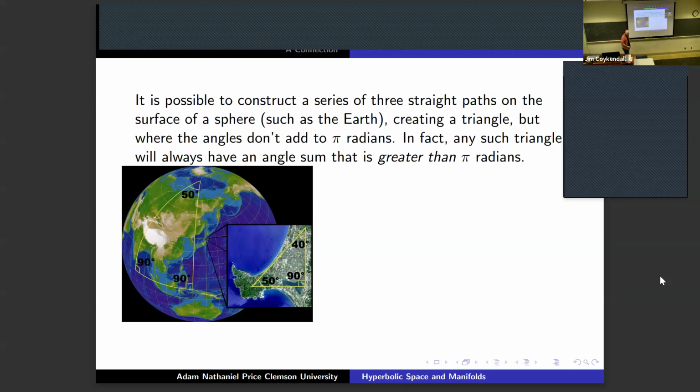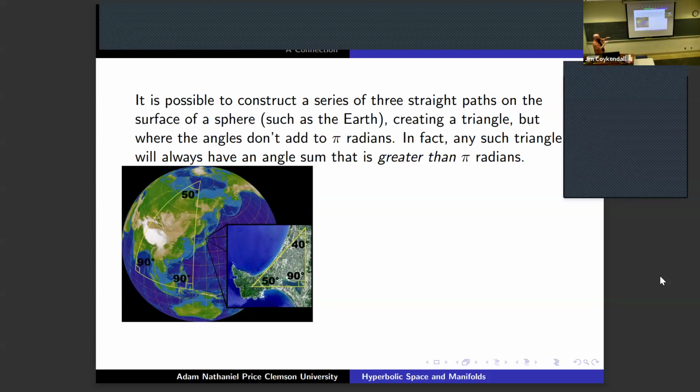So I put on my walking shoes and start on the equator, walking in a straight line across the equator. I go maybe a quarter of the way around the Earth, then I turn left, go all the way to the North Pole, then I turn left again, and I go all the way back down to the equator, and then I turn left again, and I'm pointed back the way that I originally was. That was three 90-degree turns, but it's a triangle. It's entirely possible, on the surface of the Earth, to construct something that satisfies the description of a triangle.